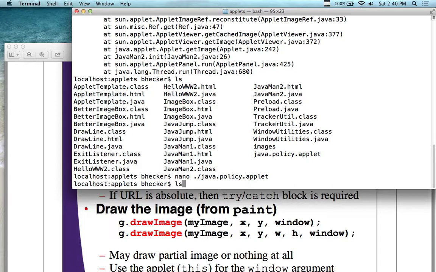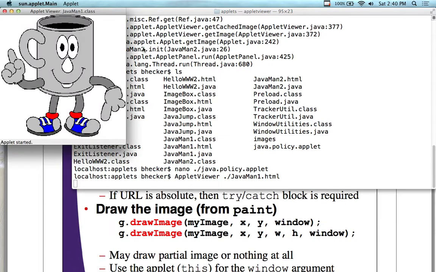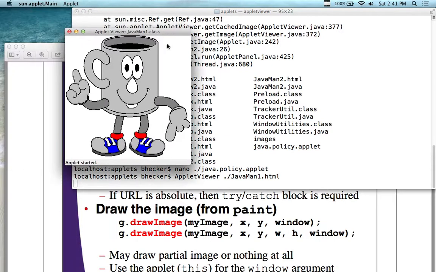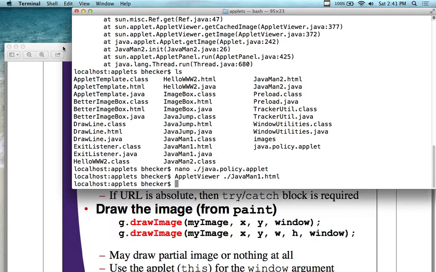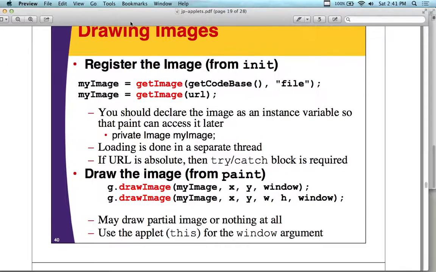So let's see one thing here. Java Man 1, see one that will probably work. There it is. So this one's going to work. The other one is doing something we'll see in the lecture in a few minutes. There's a slight change between the two of them. This is just loading up an image, putting it in there. I believe the other one's going to try and write the image, but we'll take a look at that in a few minutes. I'm trying to see if there's anything else in here that is of interest. No, that's about most of the applets here.